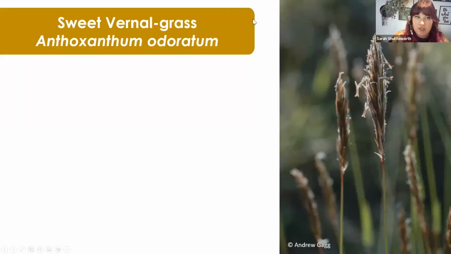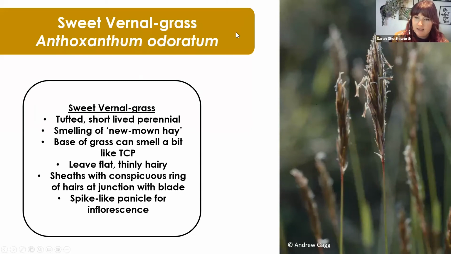So first of all, we're going to do the sweet vernal grass, which is a really, really common grass. It's in many of our fine habitats, and it's often seen as a nice species to find, whether you're in more of a meadow or maybe in the dry acid grassland. They're generally a short-lived perennial species, and they are tufted and often reported to smell of new mown hay. That would be if you were to pick it up and crush it between your fingers. But again, that's going to be more likely at the beginning of the season than at the end when it's very dry.